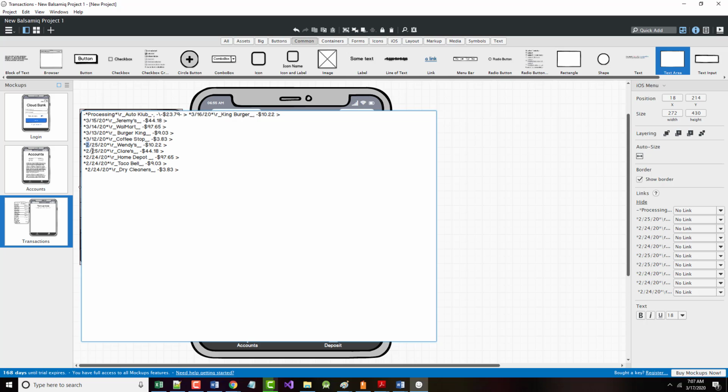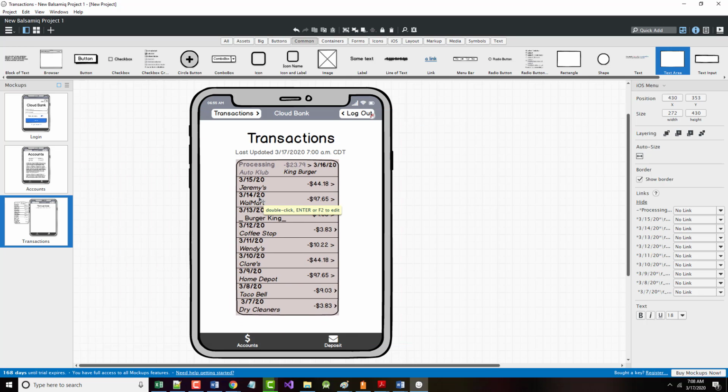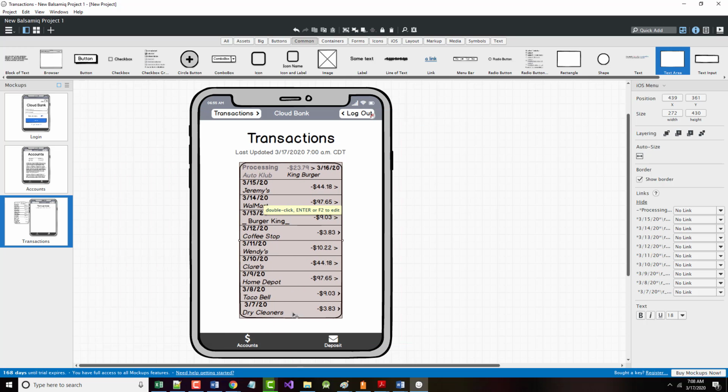3/12, 3/11, 3/10, 3/9, 3/8, finally 3/7. Hopefully that's going to look okay. First one is grayed out.